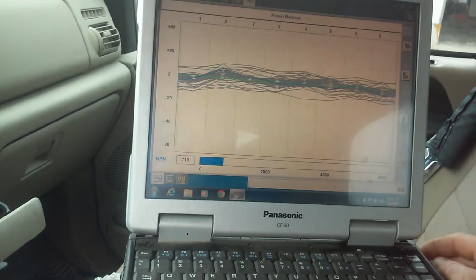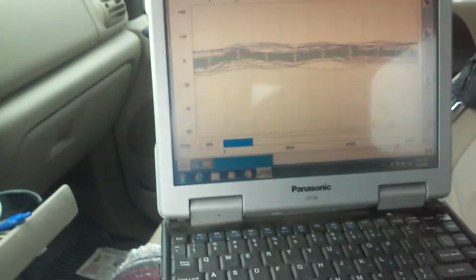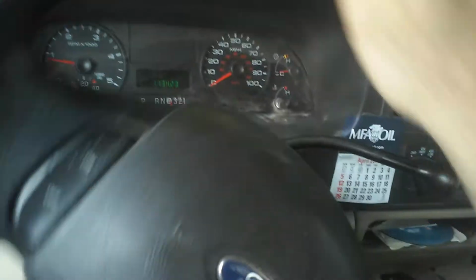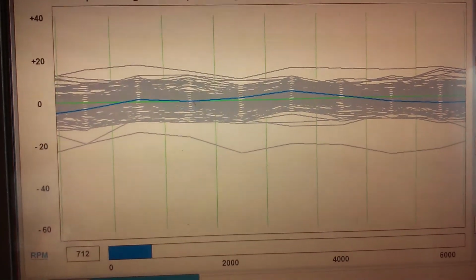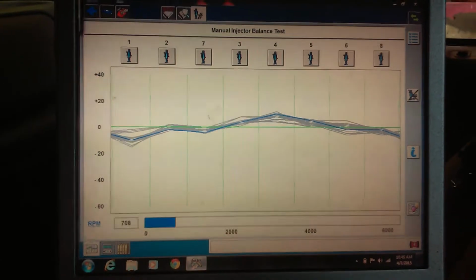Okay, I'm going to have to pull it inside because I'm not seeing too much. Get it inside here. Gonna leave it most of the way in, but not all the way. Now this is one where I'm just going to have to warm it up because, see number 1 dropping?